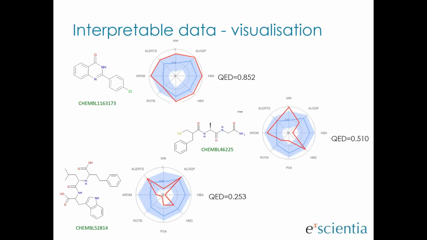Finally, the last compound has an even worse QED. We can see the red line going close to 0 in multiple places, in particular for molecular weight, hydrogen bond acceptors, and rotatable bonds. This compound may be a bit too big with too many bonds. So this can be used on any of the compounds that you design. It's not limited to drugs, and you can rank compounds based on how drug-like they are.